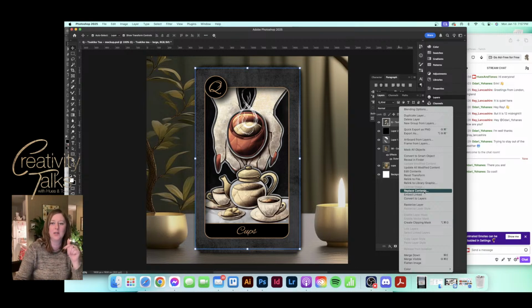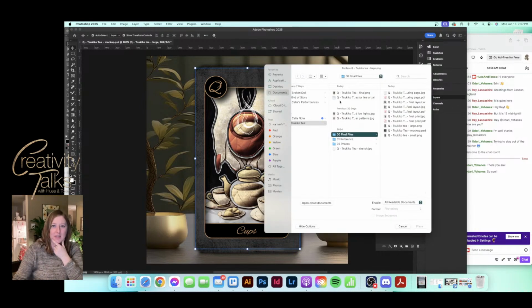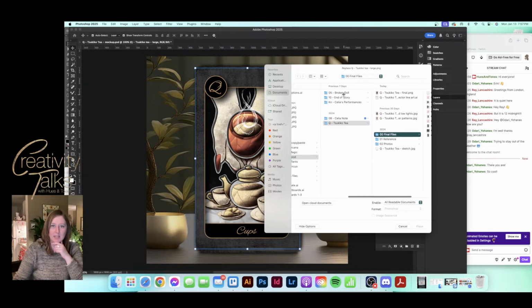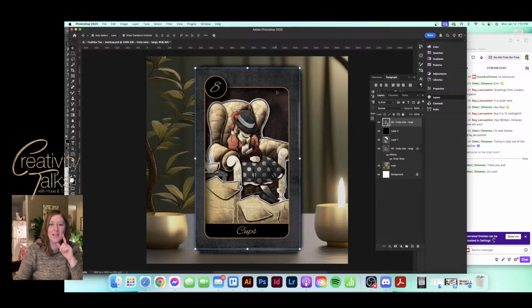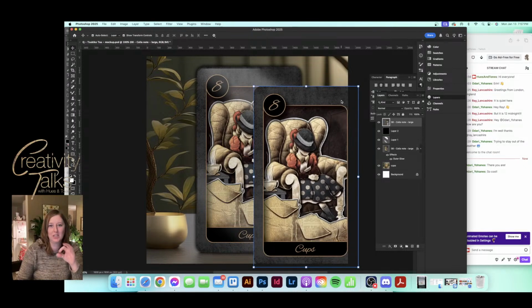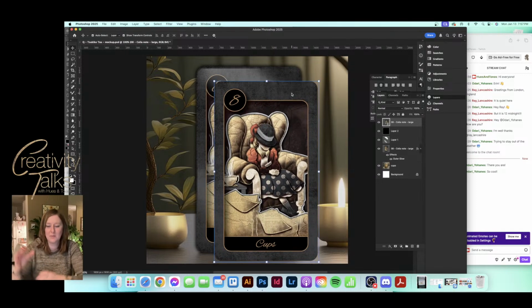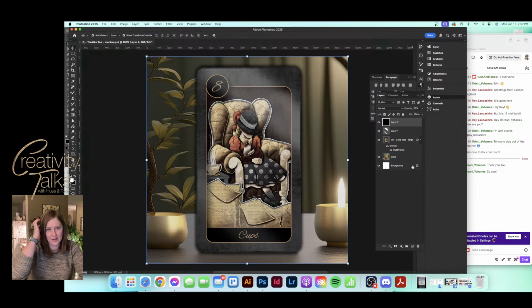So what I could do is replace contents, assuming that the first card was like that and I wanted to update to this large one. It keeps all of the information and then links it together. It keeps the sizing and everything all together, and it would have maintained the outer glow and all that kind of fun stuff. But the risk I run there is, there's 78 cards, and if I start moving files around and forget that I've done this, I'm going to make a ginormous mess.